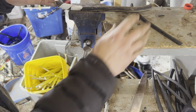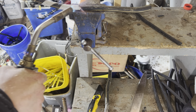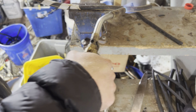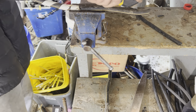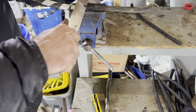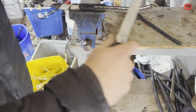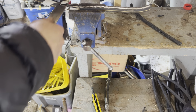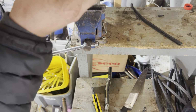A little bit of a funky shape to it, but pretty much completely dull now. This is another way you can do it. Just kind of saw it off of there at an angle. Just be careful. That works too. There you go.